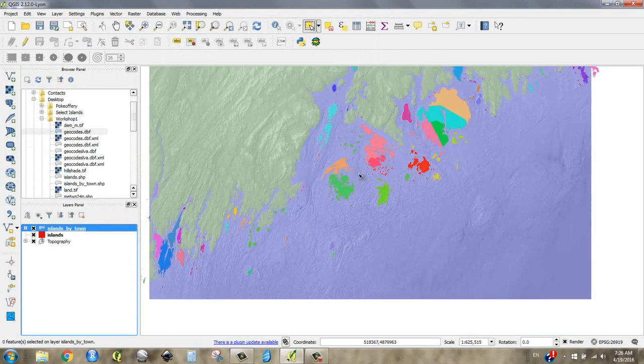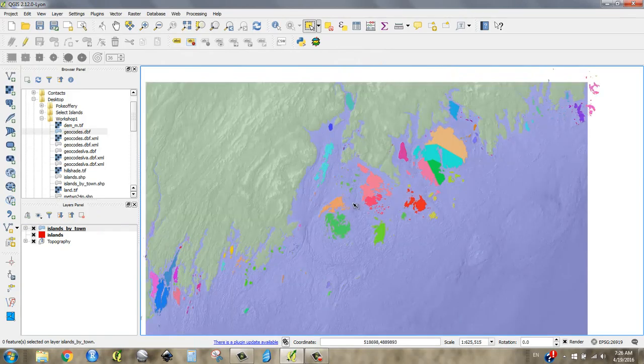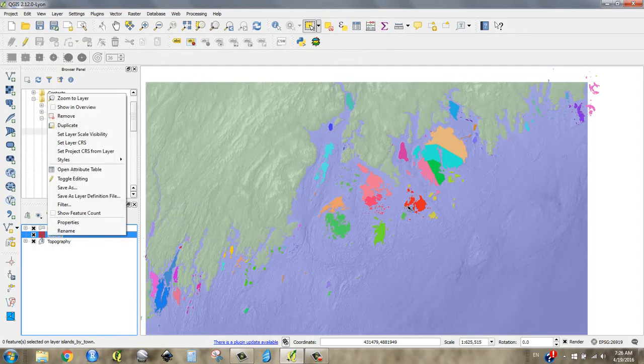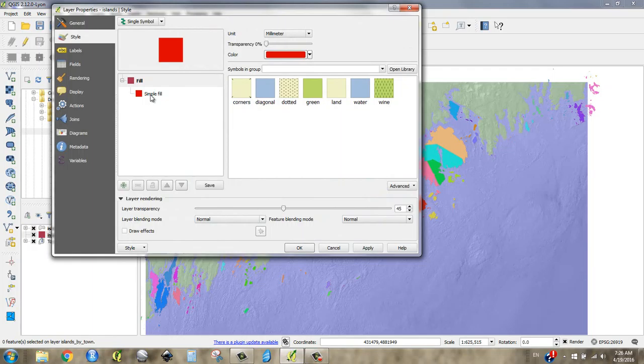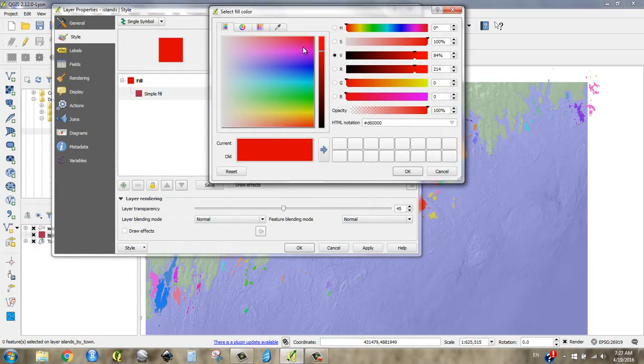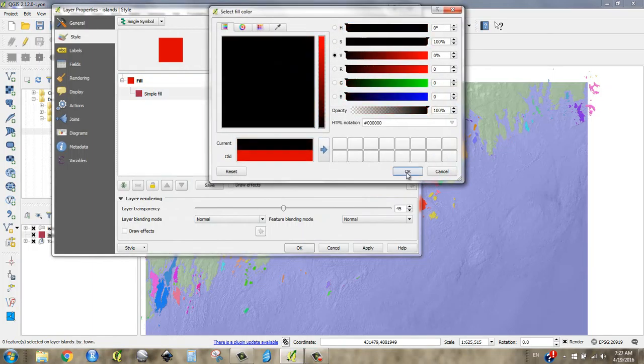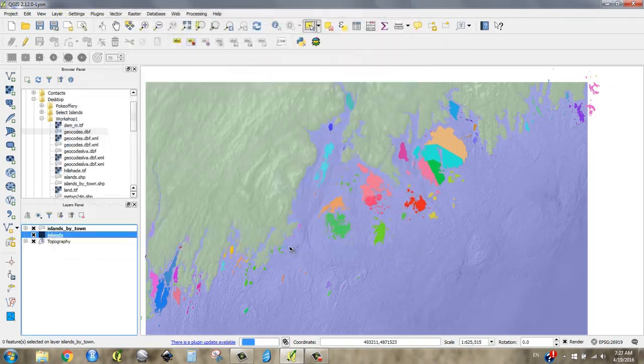Zoom out a little bit. And it looks kind of like an Easter egg, a little funny. But I'm okay with that. I'm going to do one more stylish thing here. Because I don't like these colors very much, but I don't want to fuss around, I just want them to be a little darker. I'm going to make my base islands layer dark. Simple fill. I'm going to make this like that. Okay. And then I'm going to make this top layer transparent.